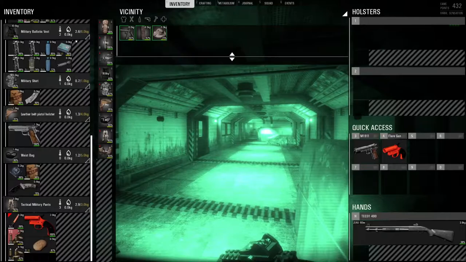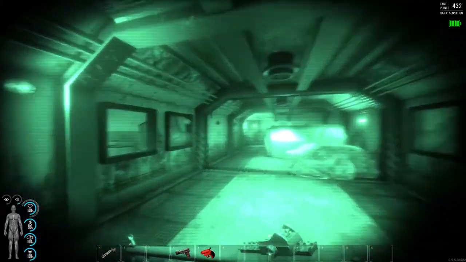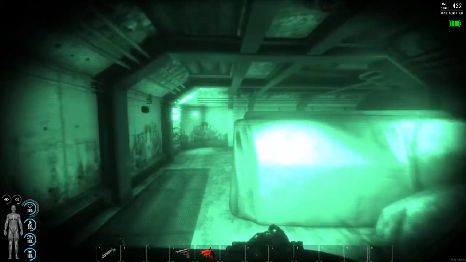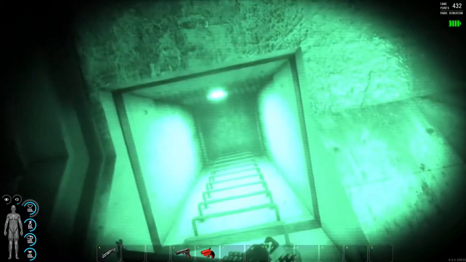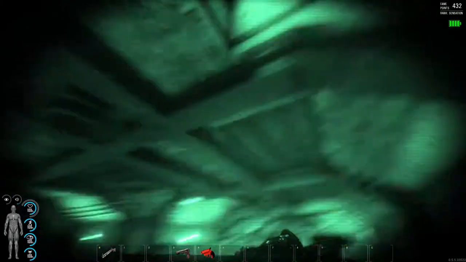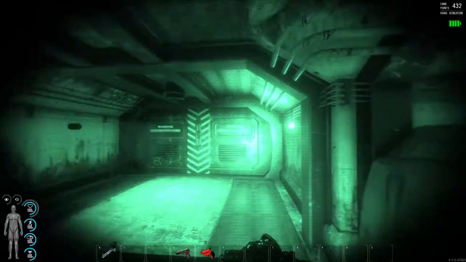There's the hatch. You can just see the steps. And literally the hatch takes you just over there, and there's a hole in the fence. So it's actually fairly easy to get into.